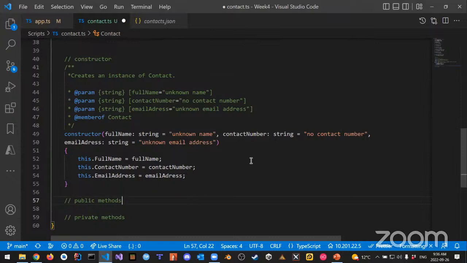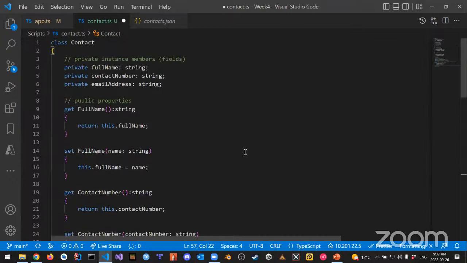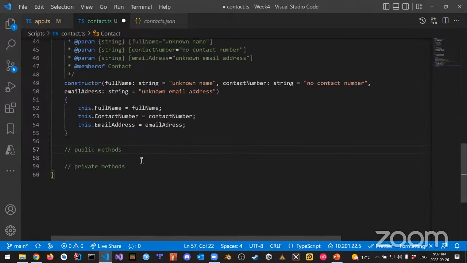So now that we've created our constructor, we also have our getters and setters and our full name, contact number, email address properties, our private fields. What I want to do is create a public overridden method. Remember that all objects in JavaScript have a toString method.